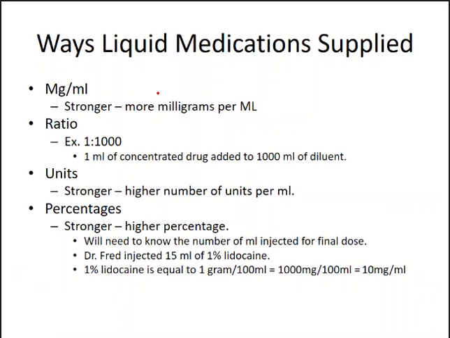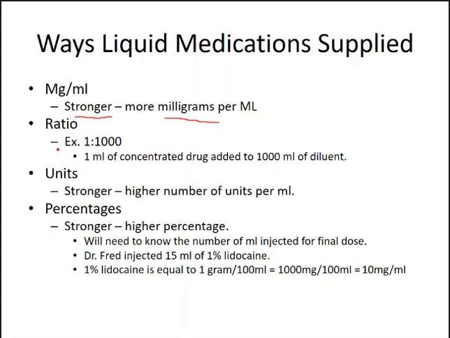and give some examples. Milligrams per milliliter. Here, this is really straightforward, and it's almost like, when you're looking at a tablet, how many milligrams per tablet you take. Since we're looking at liquid meds instead of solid meds here, we put the milligrams into a liquid formation. And so when you're talking about milligrams per milliliter, of course, the more milligrams per milliliter, the stronger that's going to be. And then we're going to look at ratio.